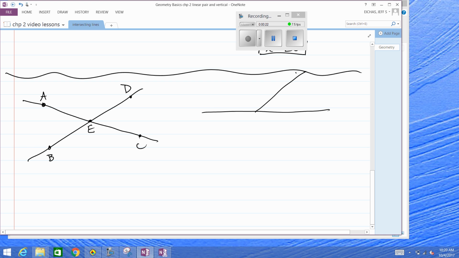Remember we just talked about linear pairs? Okay, well, we have linear pairs in this problem. We just have a few more angles. So if you look at these two, technically they form a straight angle AEC, right? So we still have linear pair problems in here. What I'm going to start with is this linear pair concept to develop the idea of what's going to go on with vertical angles, okay?